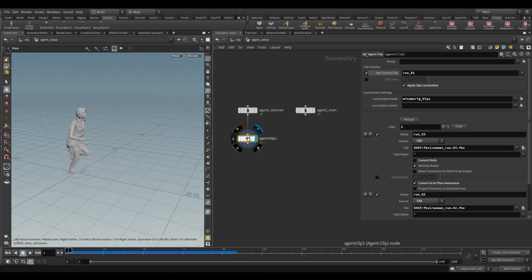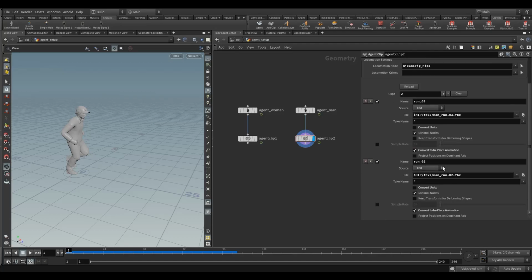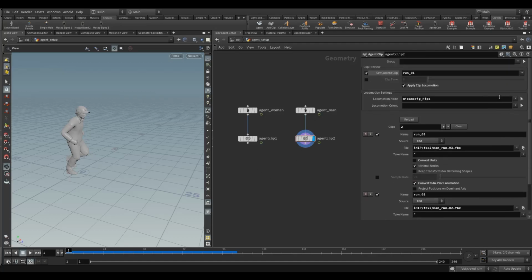Perfect. Okay, and then I can just alt-click and drag to copy this over and change these to, and then just change man. There, and then we've got everything all set up perfect for the clips.